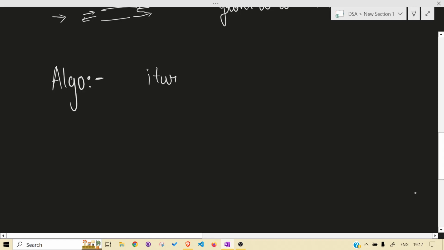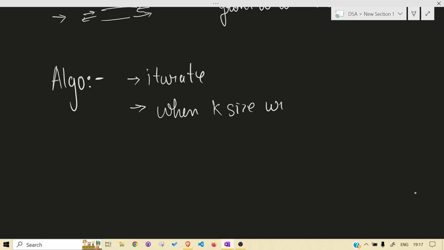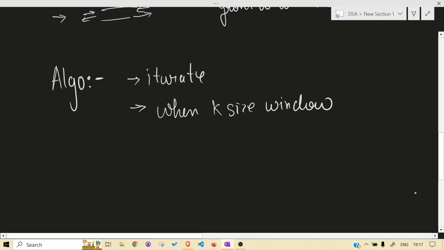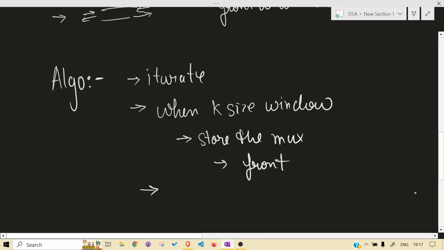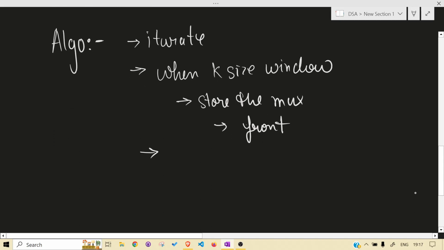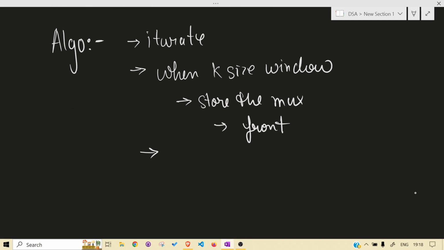First we will just iterate over it, and when we get the k size window, just store the max. How are we going to get the max? From the front. So when we insert a new element after this, what should be done? Or while we are inserting the elements, what should we consider?